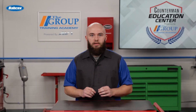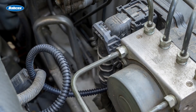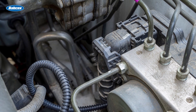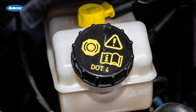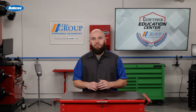Always recommend a high-quality brake pad for these applications to avoid these problems. It's not a question of better performance, but more a question of quality and engineering for corrosion resistance. A vehicle with regenerative braking will have a more complex ABS hydraulic control unit to control the brakes. This means there are more valves and passages that brake fluid comes into contact with. If the brake fluid's additive package that prevents corrosion and controls the pH has been depleted, it can damage the expensive ABS-HCU. This is why flushing the brake fluid is critical.